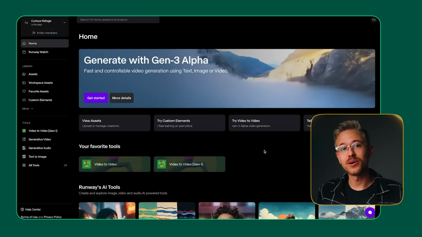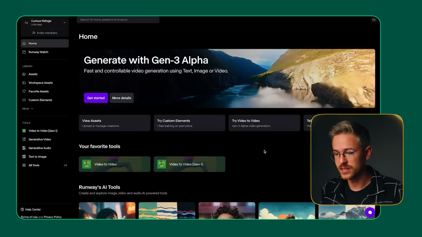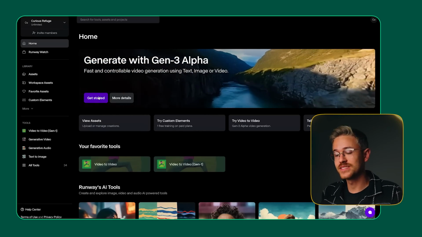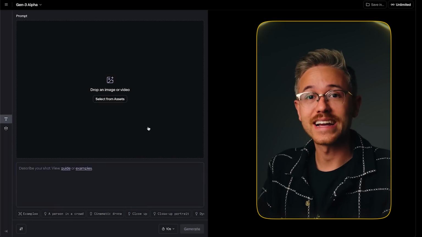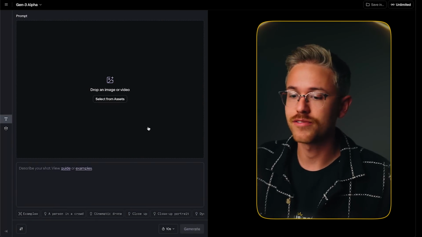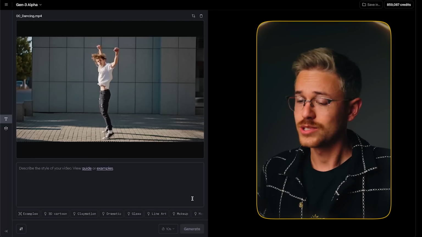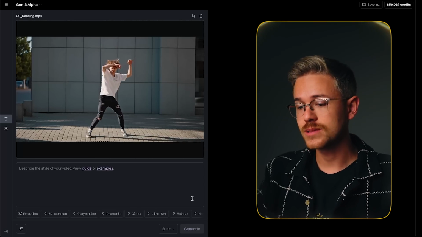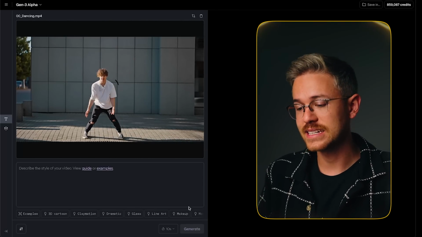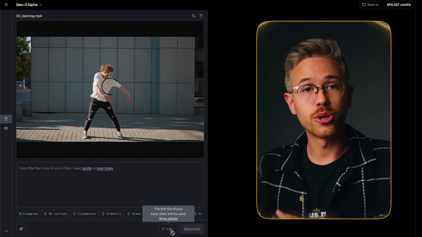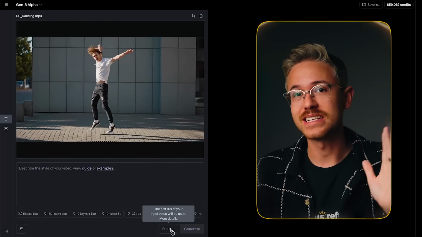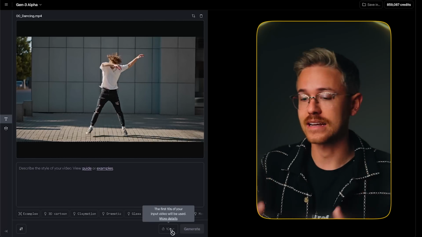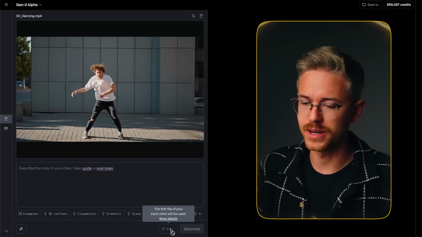To use video to video in Runway, all you have to do is go to the Runway website, and this actually lives inside of Gen 3. It's not its own separate thing like Gen 1 versus Gen 2. And now you just drag and drop your video footage. It takes video files up to 64 megabytes. So we have this shot of this guy dancing, and I should note that this clip is actually longer than 10 seconds, and Gen 3 video to video can only generate video clips that are 10 seconds long. So just keep that in mind. It will crop to be 10 seconds long, which isn't a problem in most cases.